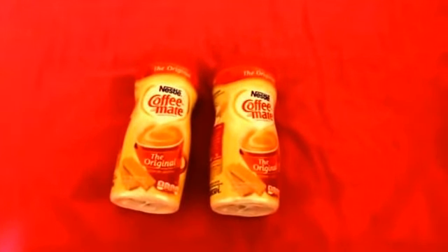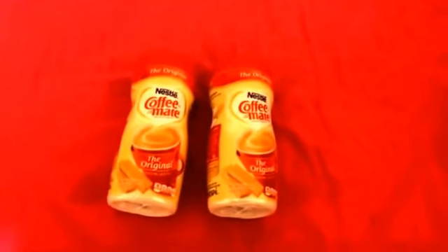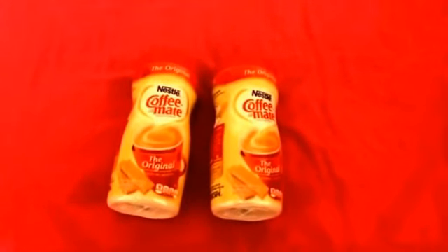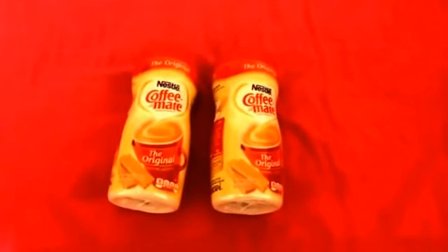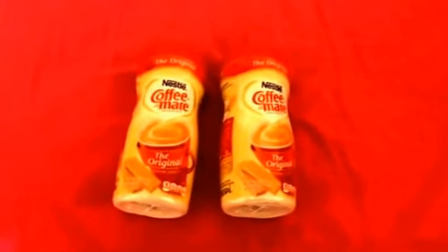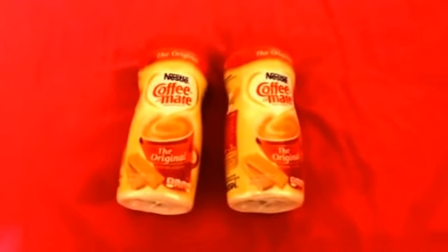Hi everyone, I hope you all had a great weekend. I just wanted to quickly come on and do a quick Dollar Tree haul. It's getting really late over here and I just had a super busy day today, got home late, but I wanted to do this so I can show you all what I found. So it's not a huge haul, so I'm going to throw in a quick Target haul as well. But let me go over the food items first.